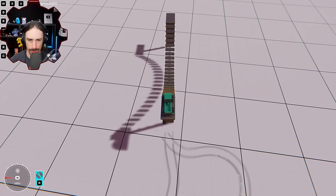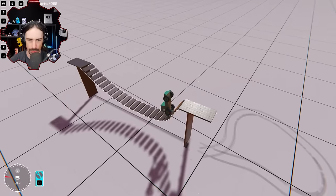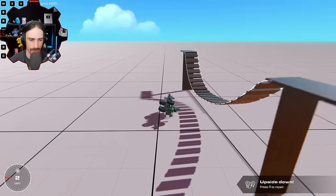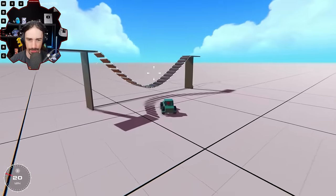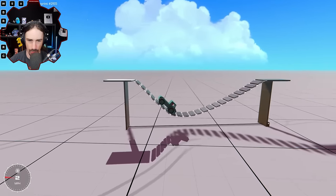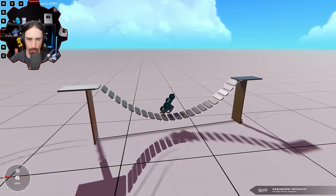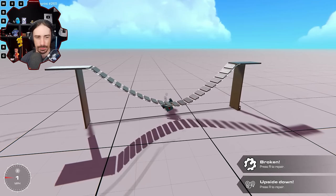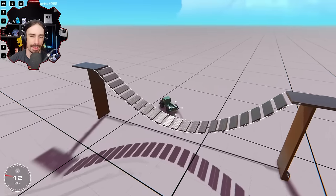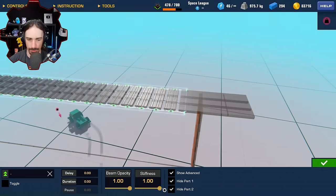All right, I'm gonna do it from this perspective just because I need that extra precision and control. And I'm gonna try to brake. Oh my goodness. That's not what kind of braking I meant. I mean, surprisingly, the bridge stayed intact. All right, let's try again. Slow down, slow down, slow down. Oh, whoa, we're looking good. Oh, whoa, we got a weird feedback. It suddenly spiked and hit me up. All right, well, I think we determined that a zero stiffness bridge is just not a good bridge. Bad bridge. Zero stiffness is bad. Let's put maximum stiffness again.